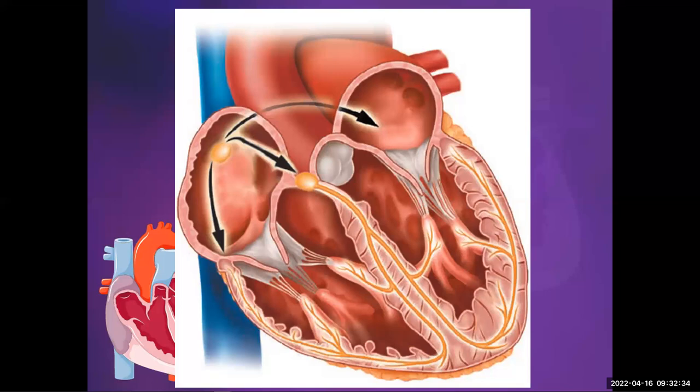Yeah. So some persons have issues with their SA node in terms of it sometimes giving off irregular beats. What comes to mind? Two persons. There's this footballer who was playing against Tottenham. I forgot his name. His name eludes me right now. But literally, he just stopped on the field and dropped down during a match. Christian Eriksen, sir, that was last year.